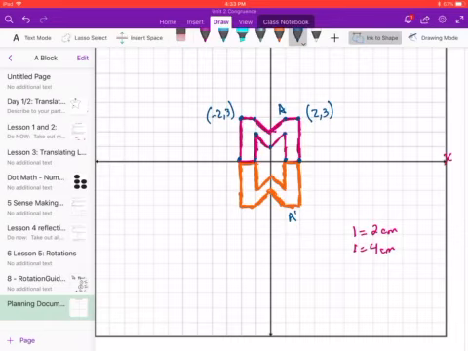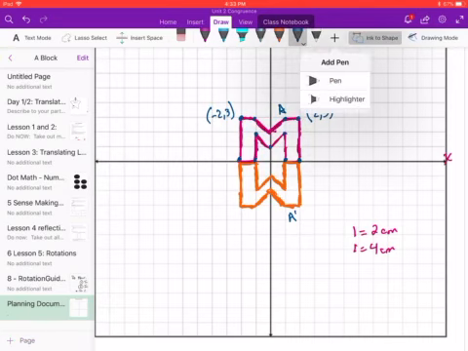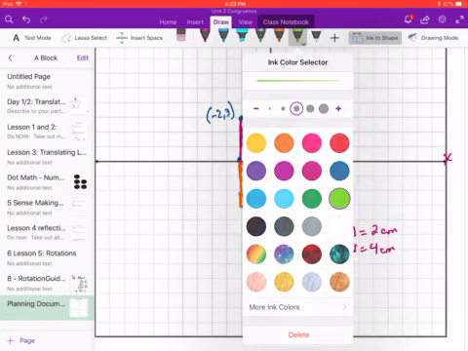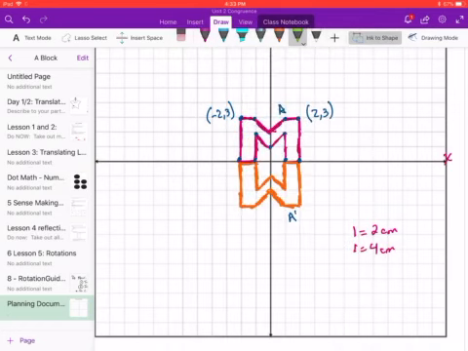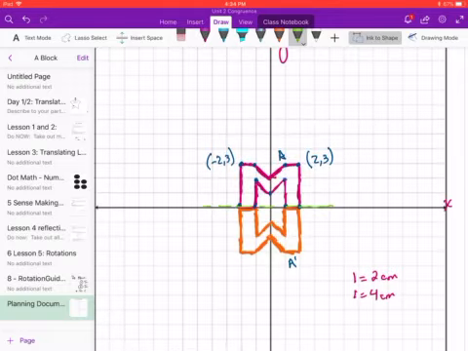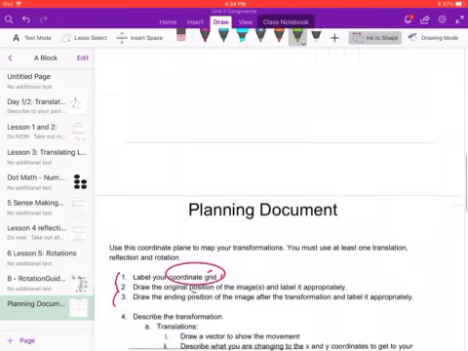So how am I getting from A to A prime? Well, I'm going to explain just a quick, simple, one rigid motion, and that is a reflection. So if I reflect over that line, I should get A prime. So to note that, I'm going to name these points too. I'm going to name this L and M.